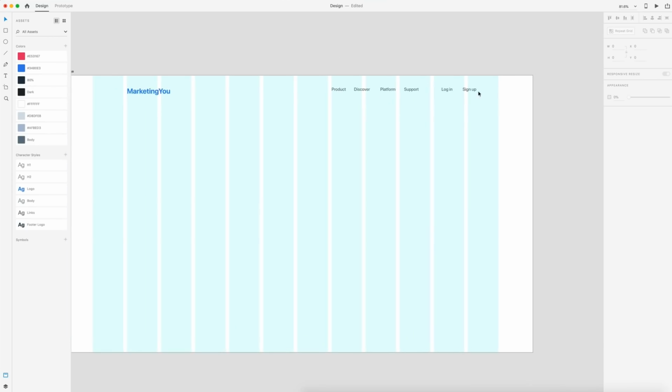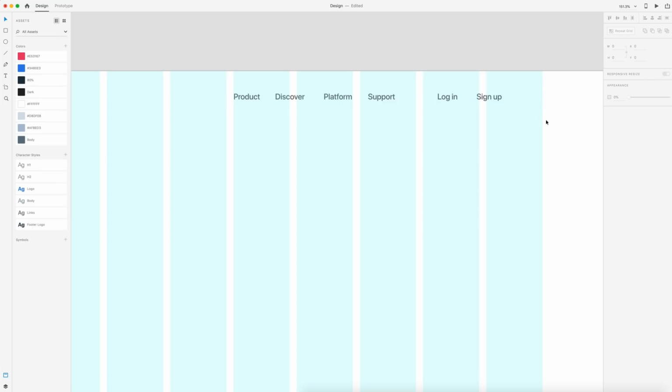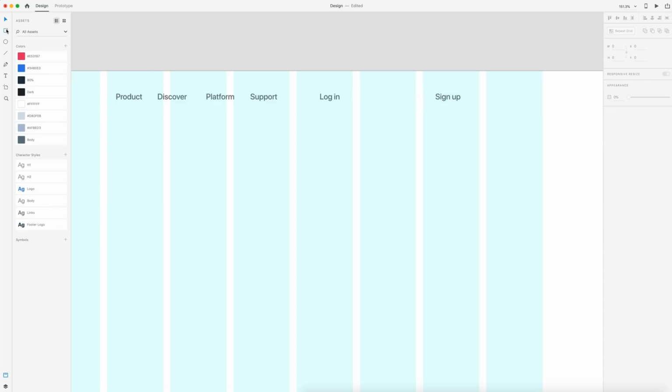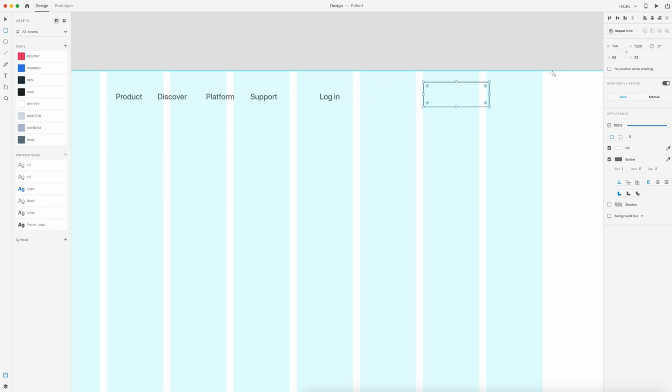So I'm just going to zoom in a little bit, and we're going to start by creating our first button, and that is going to be on the sign up text. So I'm just gonna slide those over and focus on this one. I'm gonna grab the rectangle tool and just drag out a simple rectangle. We'll set this to 130 for the width and 50 for the height. So let's send that to the back, Command-Shift left square bracket key, and I'm gonna select both of them, and we'll center them together with the align tools up here. And I'm gonna round this to 1000, so we get that nice smooth round on each side.